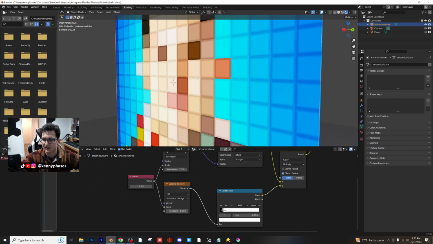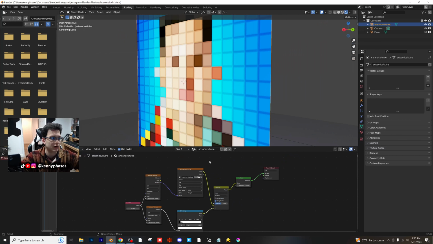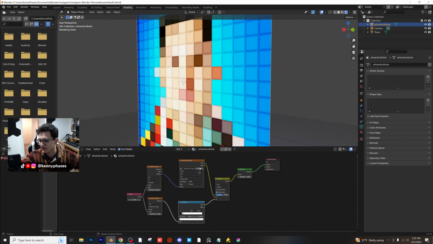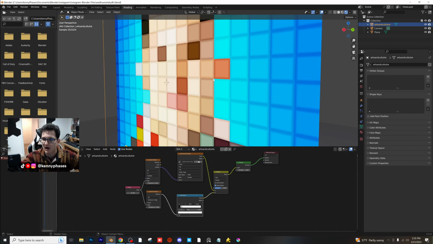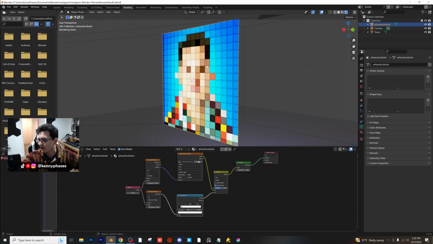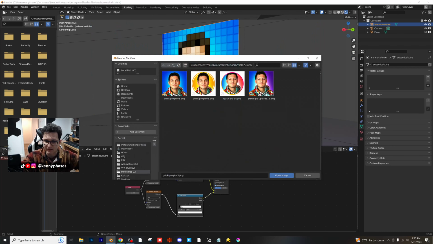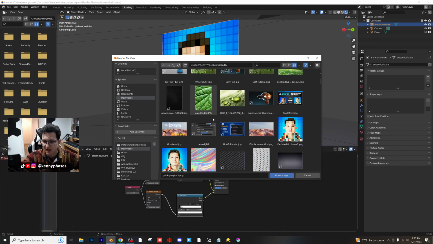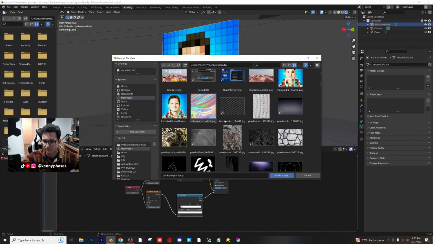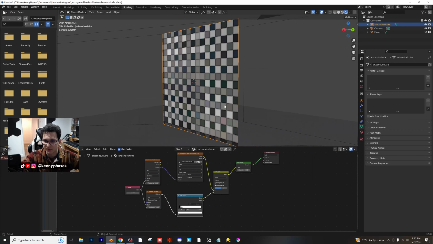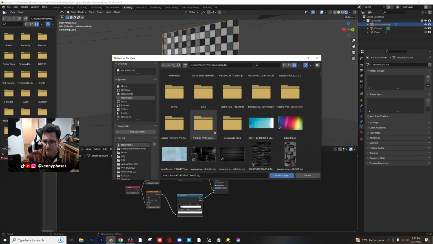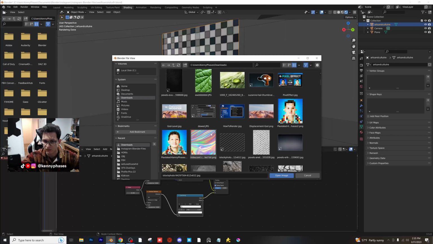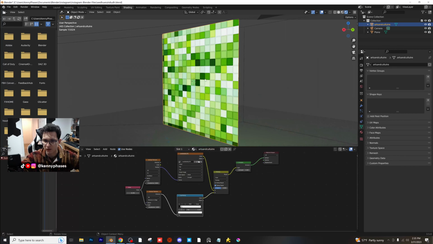So what's great about this is I showed you guys how to create it in a previous tutorial. I'm not going to go over this. This is the basic node setup, how to create a voxel or pixelated look for any image. So as you guys can see, if I swap this image out with something from my downloads, such as this, well, that's not a good example. Hold on. Let me find a different example. Maybe this leaf texture here. Yes, perfect. Okay, so now we can adjust this scale.